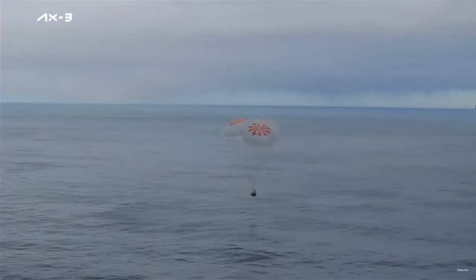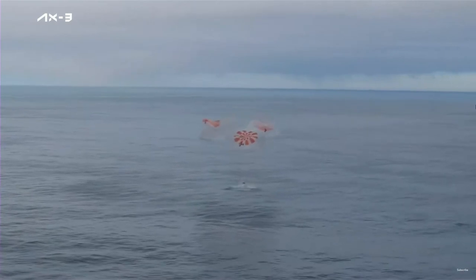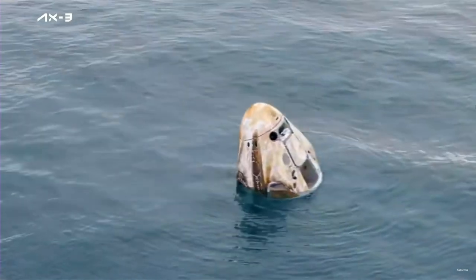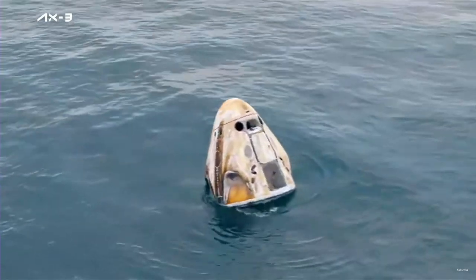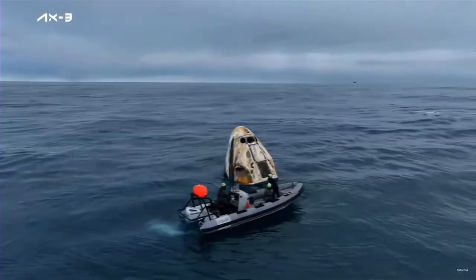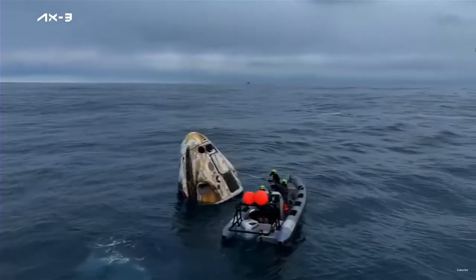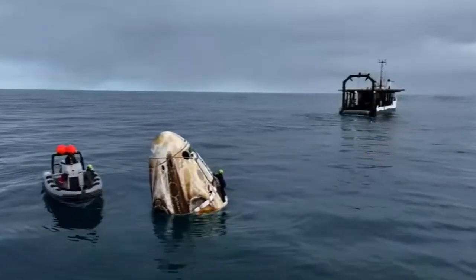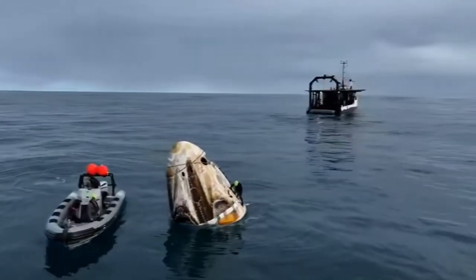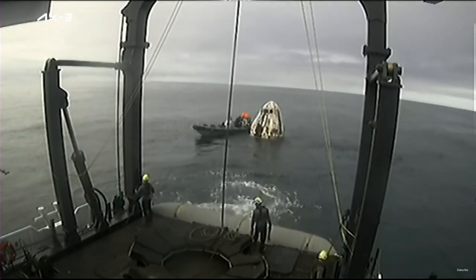After a few minutes of gently floating over the ocean they softly touched down in the sea, where the fast boat was waiting and the recovery ship was just off on the horizon. In breaking news, the Polaris mission scheduled for early 2024 has now been pushed back to no earlier than summer of this year, so a few more months to wait. The Dragon Freedom capsule was successfully recovered by crews earlier today, just hours before this recording was made.